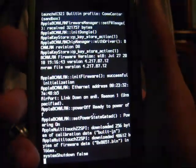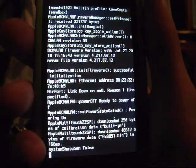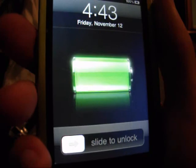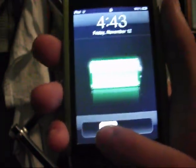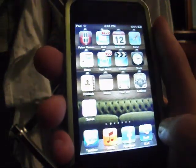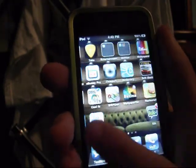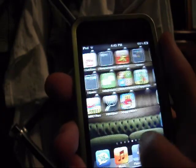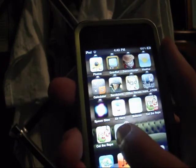When this screen finishes, you should see the iTunes logo with the wire in the bottom. For you guys, I'm guessing it's to show that. If not, then you have finished jailbreaking. So once you finish jailbreaking, you can continue on. You already have Cydia.